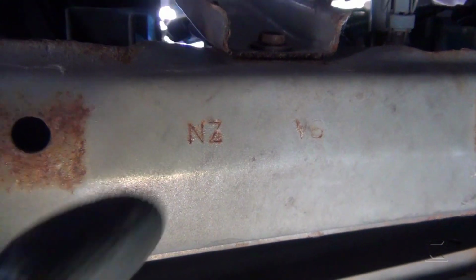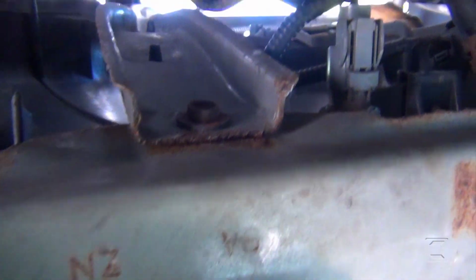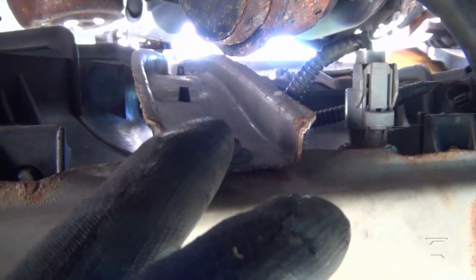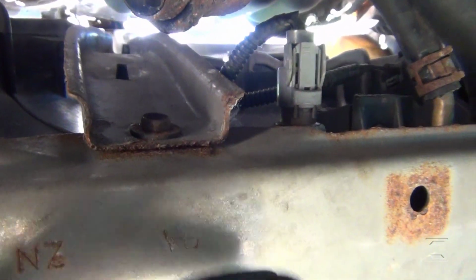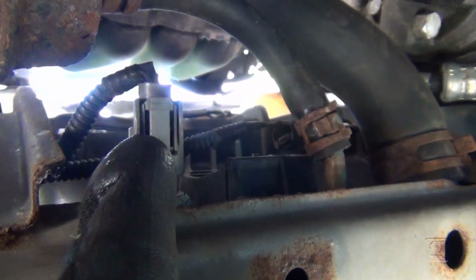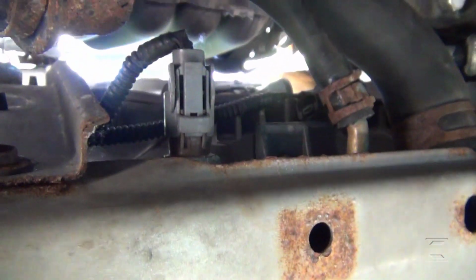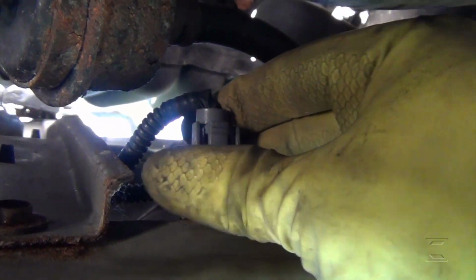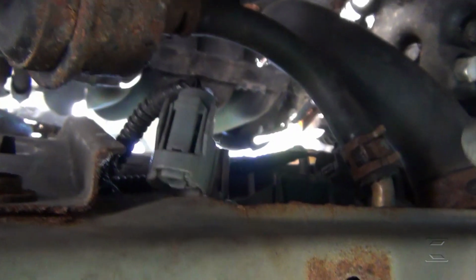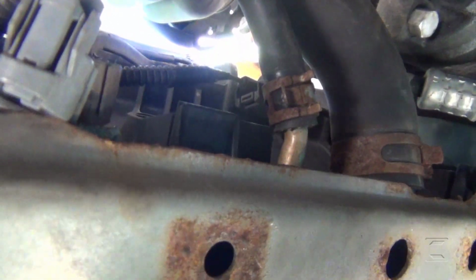Okay, here I am beneath the car. This is the 10mm bolt that is holding the frame from on top. This is the sensor here that goes on the radiator, cooling temperature sensor right there. Oops, I was not getting it. I'm gonna disconnect it just in case. Here, and there is the other connector right there. I believe that's for the radiator fan, and some clips.